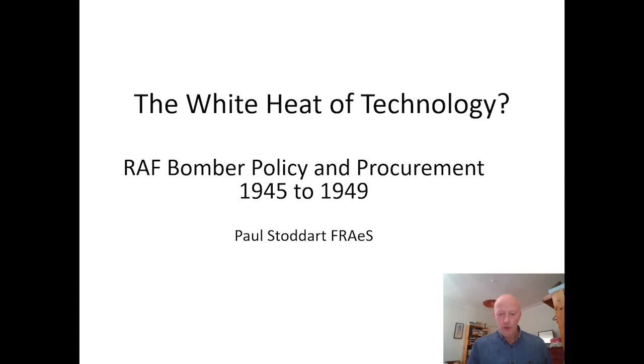The term bomber is generally thought to refer to large, long-range aircraft with heavy bomb loads, such as the Lancaster and Vulcan. I'll cover aircraft of that type, but I'll also consider smaller, lighter types that are often called attack aircraft or categorized as tactical, so implying that heavy bombers have a strategic role. These days, the two categories are rather blurred, given that very heavy bombers, such as the Boeing B-52, have been routinely used in that very tactical role of close air support, while so-called tactical aircraft have arguably achieved strategic results in some cases. However, in the era covered by this conference, the distinction between tactical and strategic was rather clearer.